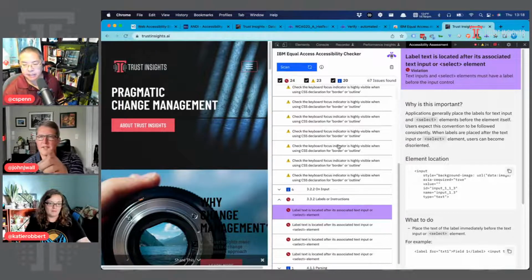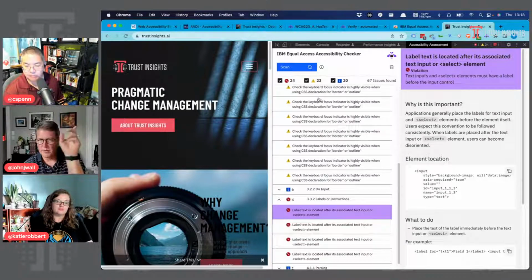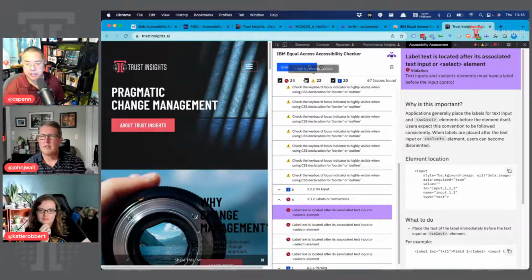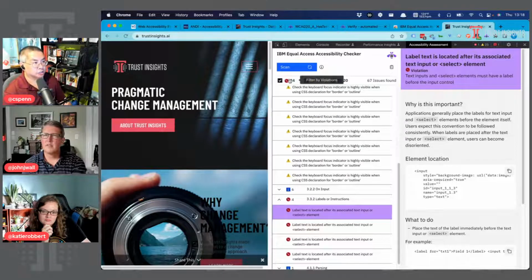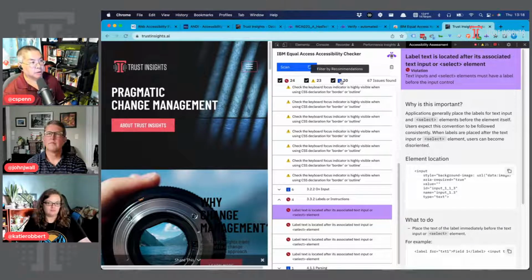Right. And that's what you were talking about there too. So you've got a CSS declaration. If you fix that one tag, those 8 errors all go. Exactly. The other thing that's nice about IBM is that theirs differentiates importance. So you have violations, like these are standards violations. These are problems. Then you have items you need to review, which might or might not be a violation, and then you just have notices and recommendations.